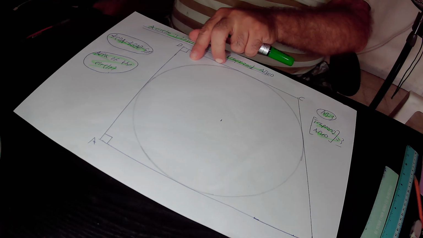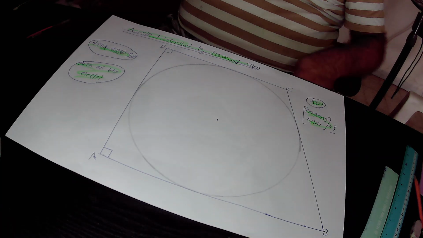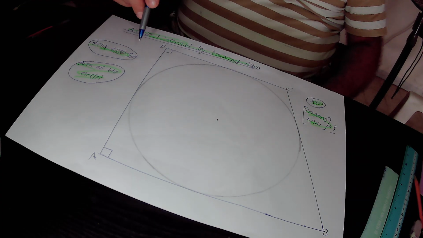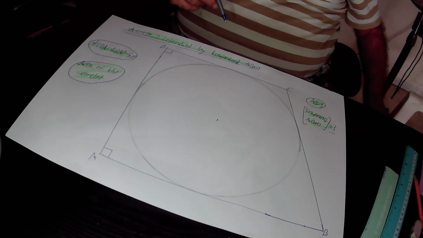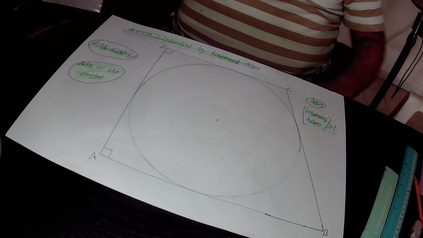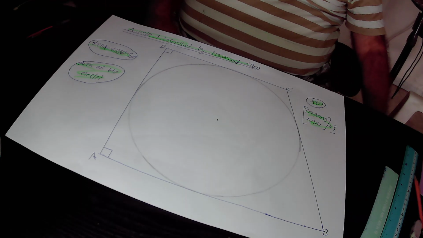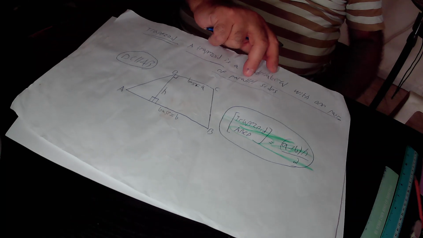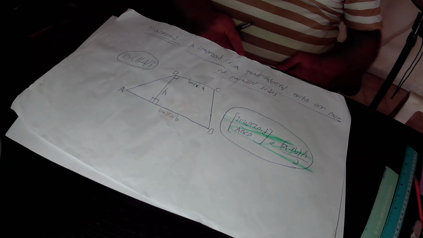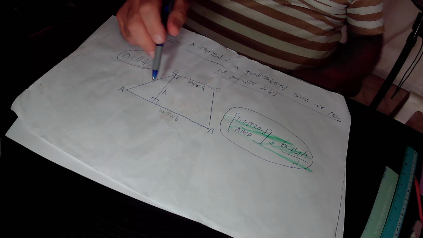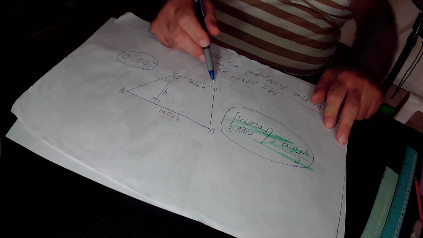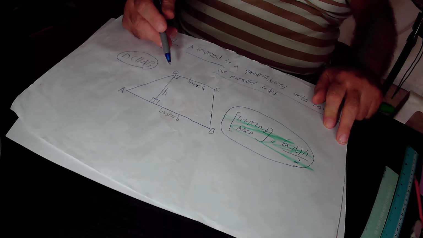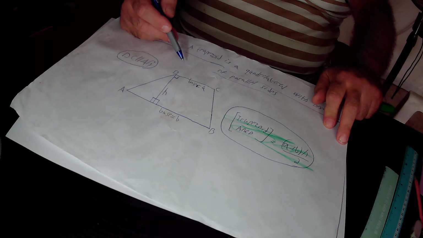In the second question, our task is to find out the area of this circle that is inscribed by trapezoid ABCD. So first of all, what is a trapezoid? A trapezoid is a quadrilateral with one pair of parallel sides. This is quadrilateral ABCD. In quadrilateral ABCD, side DC is parallel to the opposite side AB, and therefore quadrilateral ABCD is a trapezoid because it has one pair of parallel sides.